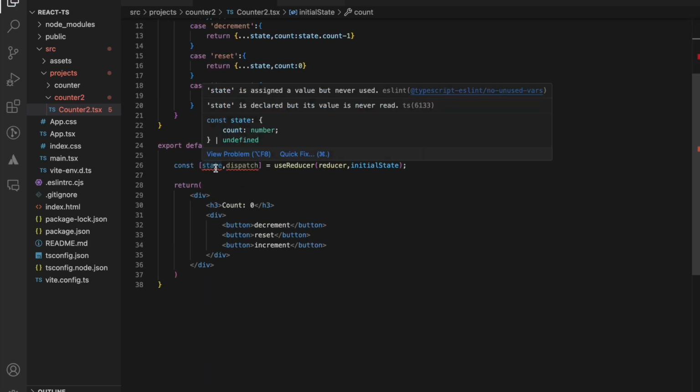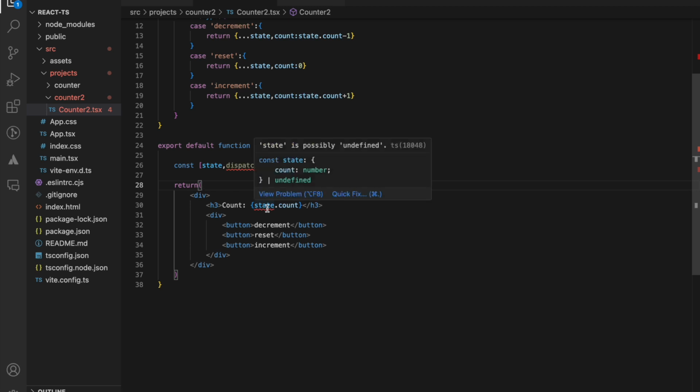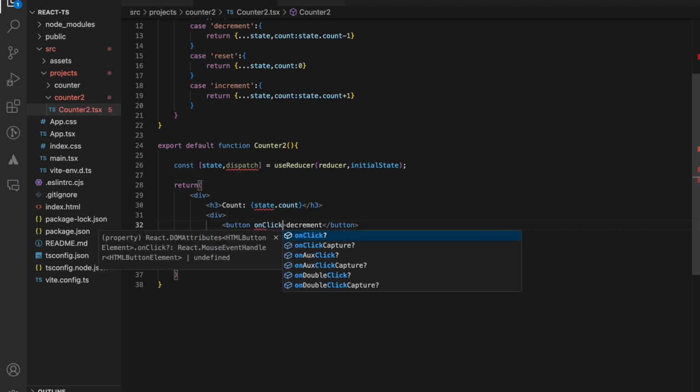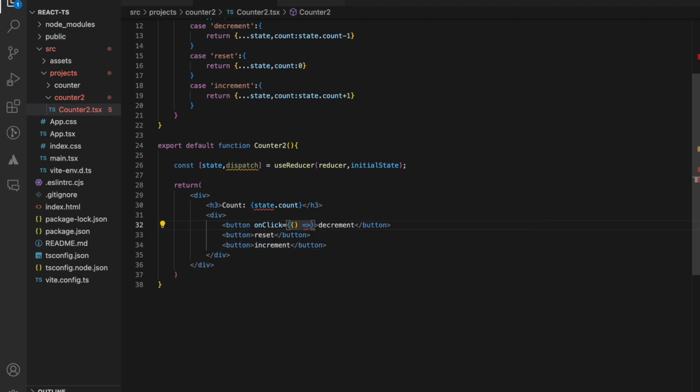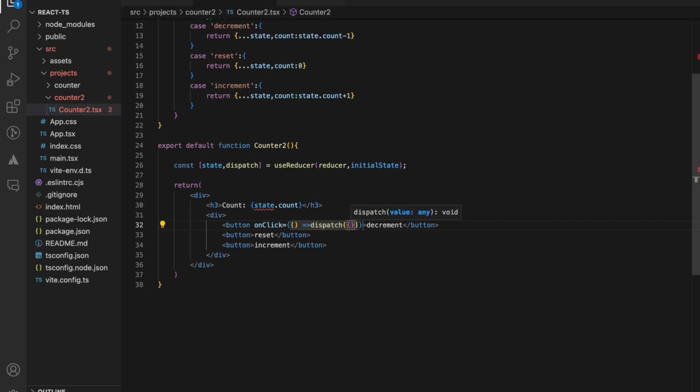Okay, so this looks fine. We are not using it. Let's use it, state.count. Then dispatch with type as decrement.